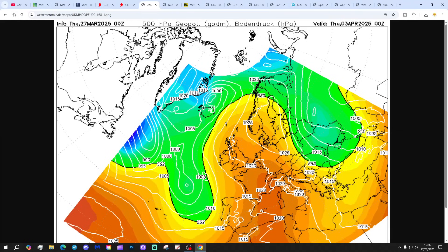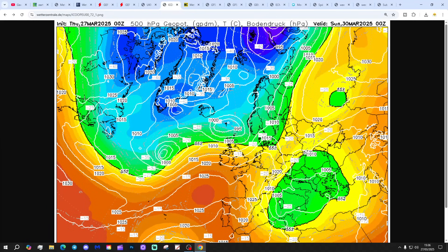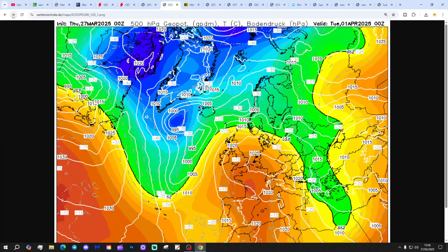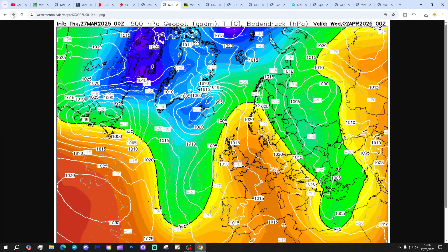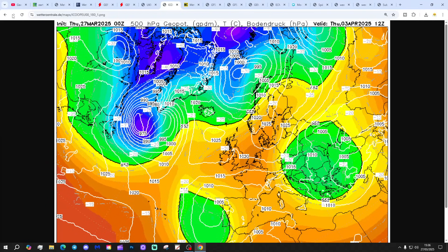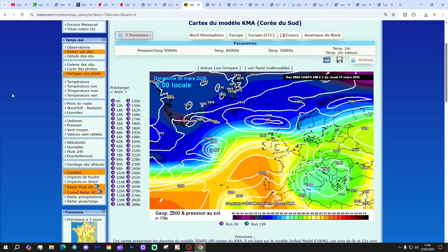I think we could be seeing temperatures rising up into the 20s Celsius next week - so 21, 22 degrees is possible, that's into the low 70s Fahrenheit. High pressure builds up from the south to the southwest through the course of next week, with the wind shifting around to a southerly to southeasterly direction. So the opening days of April looking dry and warm, getting us to the 3rd of April. A little bit more of an easterly component to the wind might bring something a little bit cooler in from the east, but overall mostly dry and warm with ICOM next week.